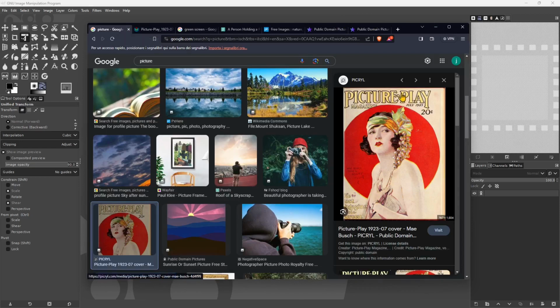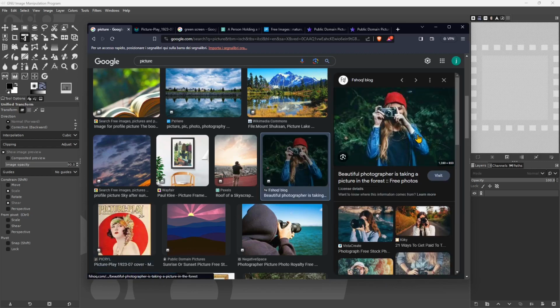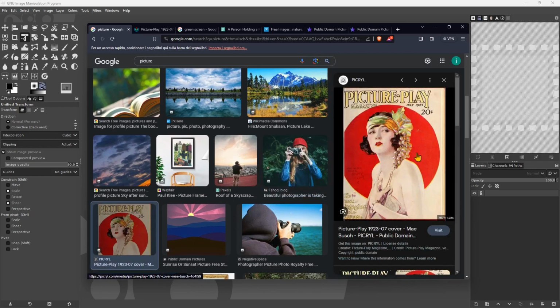You can see I've chosen this one here because it's not a simple photo, it's more like a composition, an illustration. It's not actually a photo. We talked about photos in the previous video, so this is more like something someone has scanned. It's an old magazine which has probably been scanned, but you can see this is an art illustration, probably hand drawn, and it also has text, so it's a complete layout.